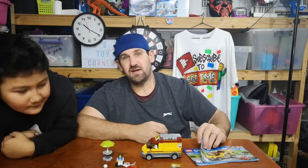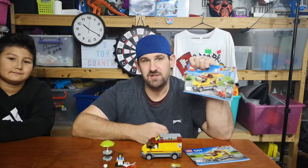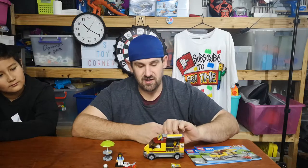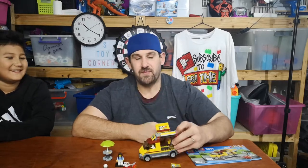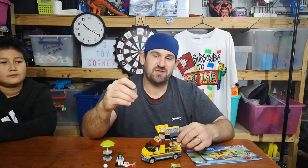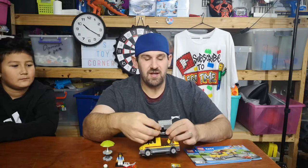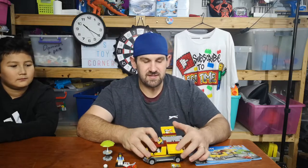Okay, so hey guys, we finished building set 60150, which is the Lego City Pizza Van. It's a pretty cool set. I like it a lot. The only piece we were missing, well, I don't know if we're missing it or not, but we looked for about 20 minutes or so, we couldn't find it, is this piece here. So it goes under the awning, so that's it there.